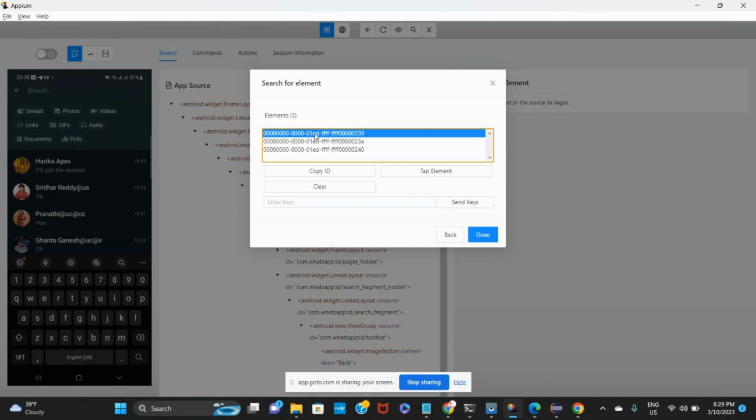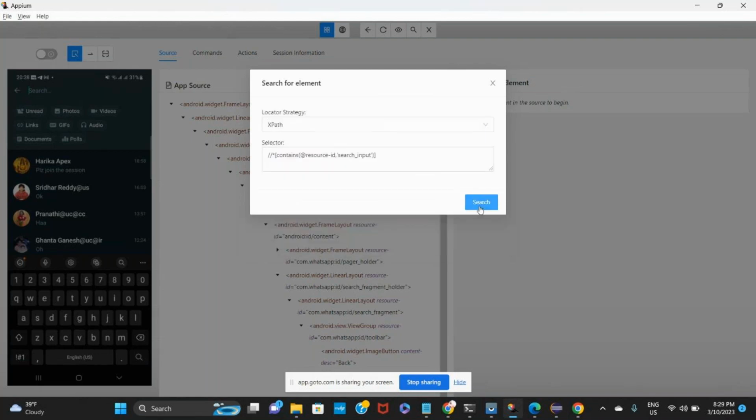This is what we are actually trying to find, because when we gave the property, it identified three elements and it is trying to interact with the first element, because find element will always try to fetch the first element matching the properties. Now this is not highlighting anything. That's the reason we are not able to find the element, or do the action on the element that we would like to. So for this, we need to make it more unique.